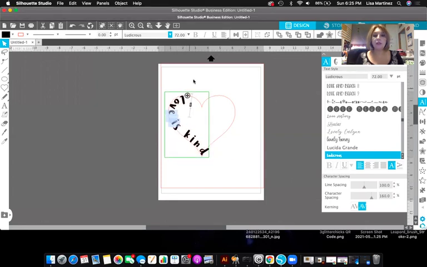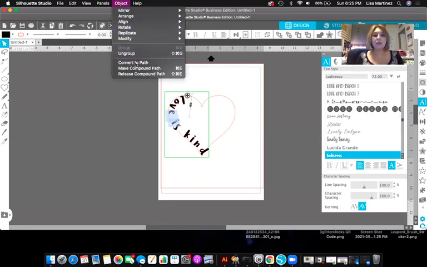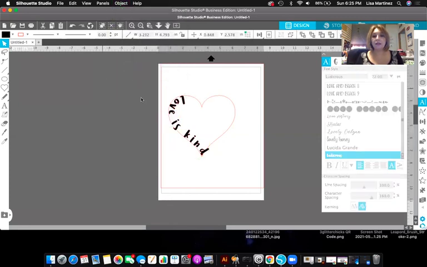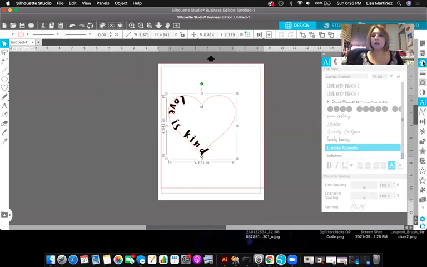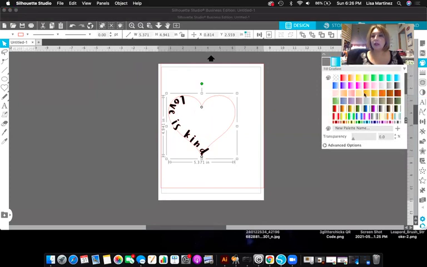There we go. And let's go object, convert to path. And then say we wanted to fill in our heart with color. Let's go pink. And then we've got our love is kind there.